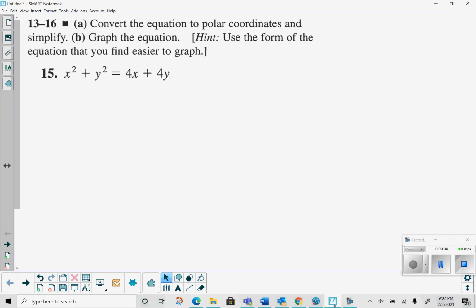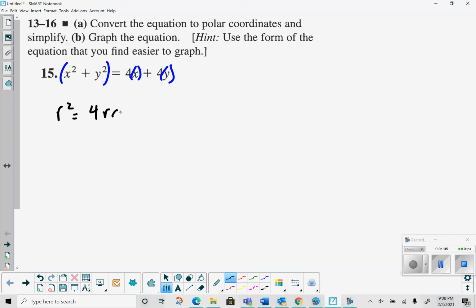All right, so our basic straightforward substitutions here, we should know that x squared plus y squared is r squared. We should know a substitution for x and one for y. Well, those constants, not much you can do about that, but we do know that x is equal to r cosine theta. Again, the 4 has to remain there. Y is equal to r sine theta.